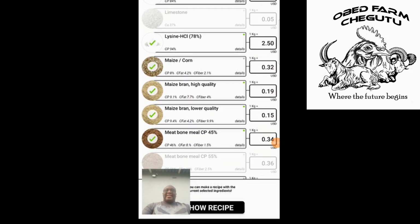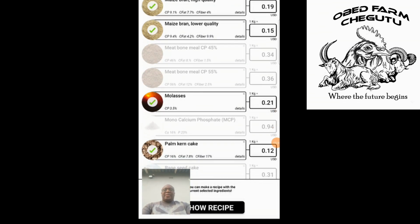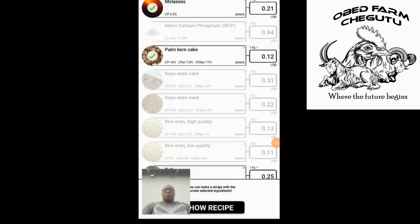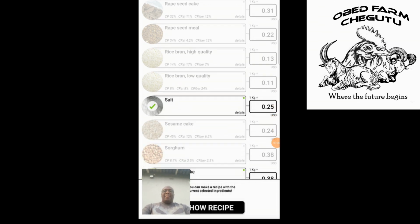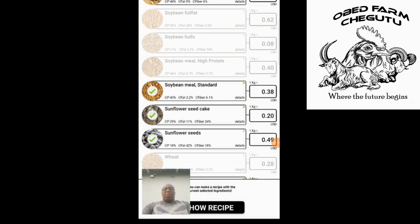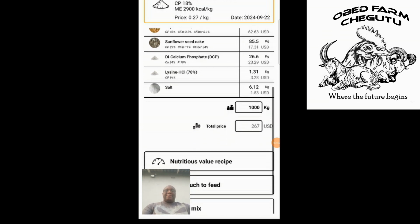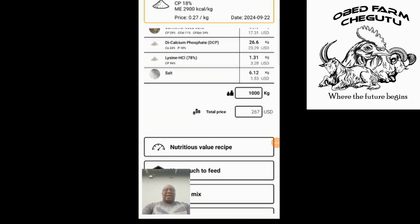So as I said again, all these things are very, very useful for a person who is trying to learn or to come up with recipes which are not very confusing. Once you learn all these things and how much you need from each and every one of these products, it helps you move on to making the recipe. It then gives you how much I need to make, how much I need to feed, starting feed between 6 to 25 kgs. So I'm here, I've got 1000.